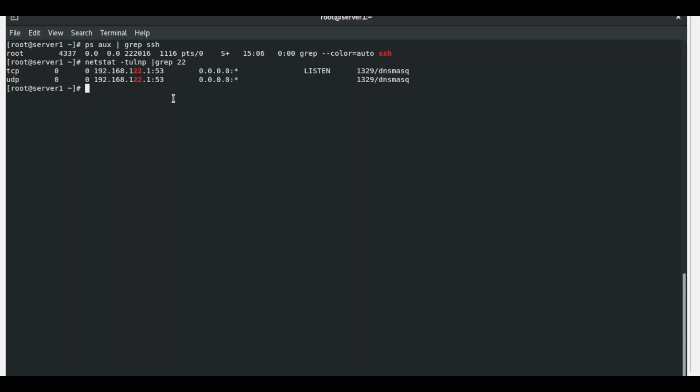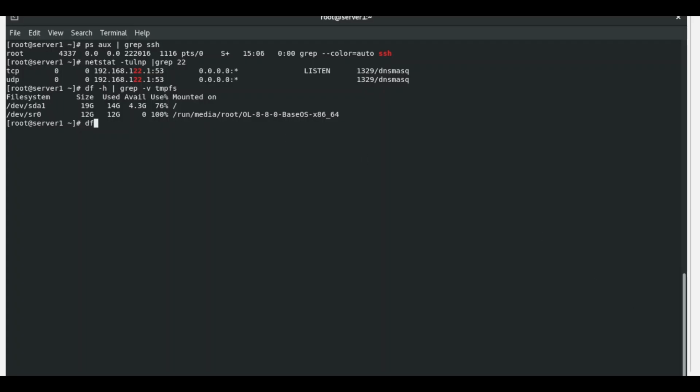And if we want to remove the unwanted lines, grep -v. Here we get, or remove, the unwanted lines.